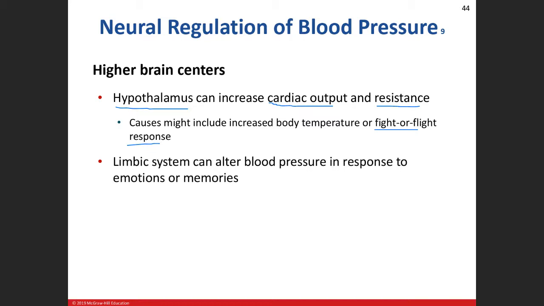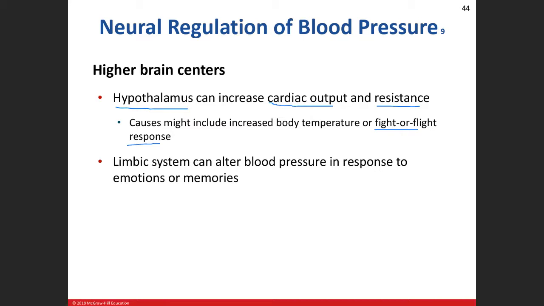Well, the sympathetic nervous system is the only division of the autonomic nervous system that has any type of influence over your vascular tissues. All right? The parasympathetic has nothing to do with your peripheral vascular system in regards to vasoconstriction and vasodilation. Okay? So the hypothalamus takes care of that for you.